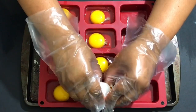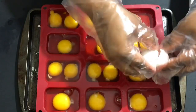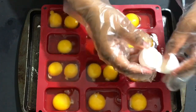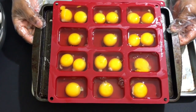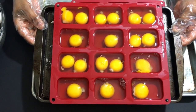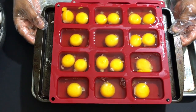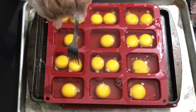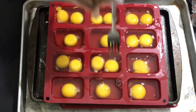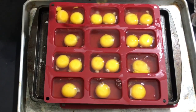So go ahead and crack your eggs into each mold, into each hole rather, and they are pretty deep. In some of the little holes, I am going to crack two eggs in, because at times I do use two eggs at a time. So when I need that, I could just take it out. Now that I got them all into my mold here, I am going to poke holes in here, and then we're going to get these into the freezer, and we're going to let them freeze for 24 hours.